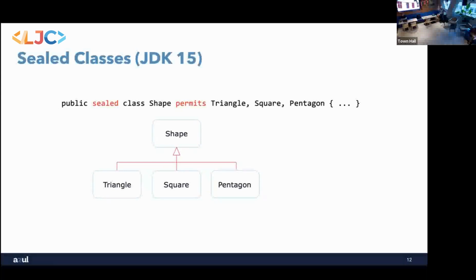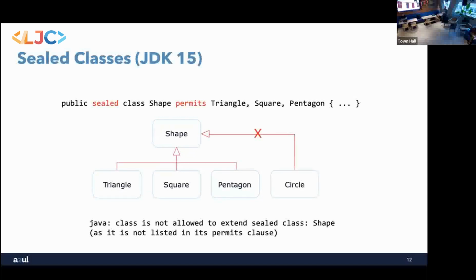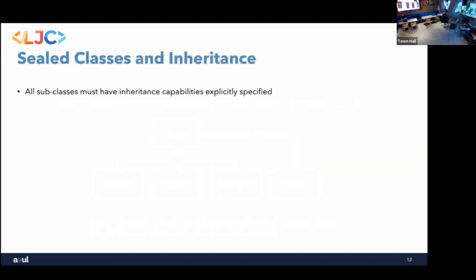If somebody else came along and said, oh, I like that Shape class, I want to create a Circle, what's going to happen is the compiler will say, no, you can't do that because it's not in the permits clause, so you're not allowed to extend the sealed class Shape. Great. So now we have more control over our class hierarchy.